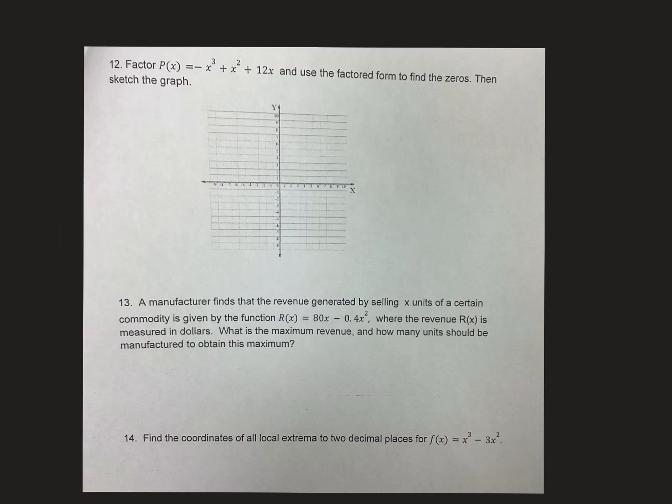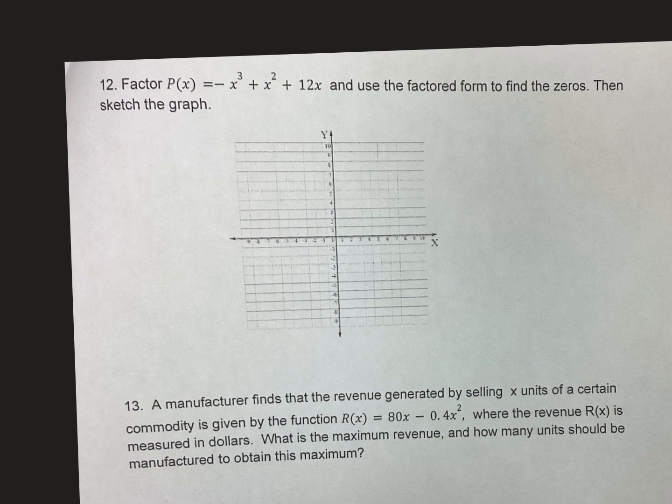Number 12. Factor this, and then use the factor 1.5. Okay, we just did one of these a minute ago. One huge piece of advice on this one: anytime there's a negative in the front, you have to factor. I would always factor out the negative along with the x. So when I start this one, I'm going to factor out a negative x, which is going to leave me an x squared minus x. It changes all the other signs. So when I factor some more, I get x minus 4, x plus 3.